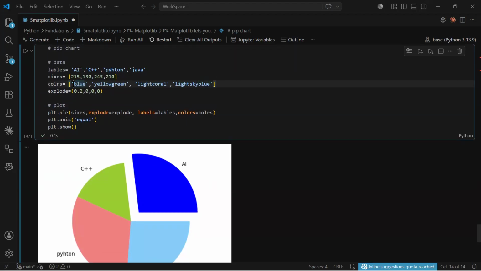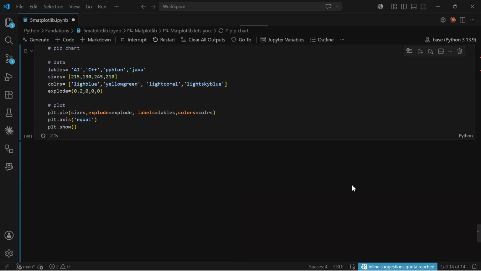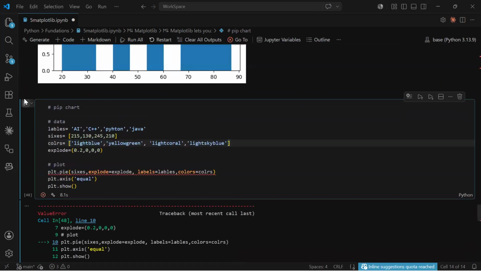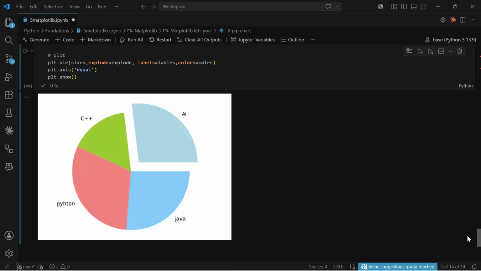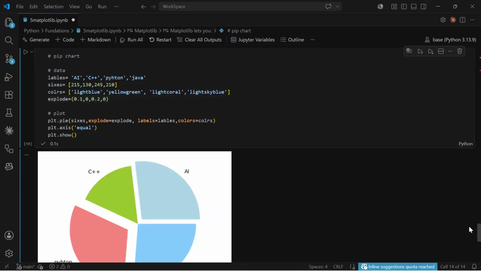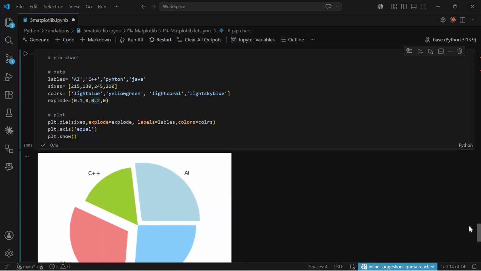See. Clear. Perfect. So let us keep it as one. Maybe I want to give this last one or this one, this also I want to separate. I can do this. Explode means the distance of that gap.